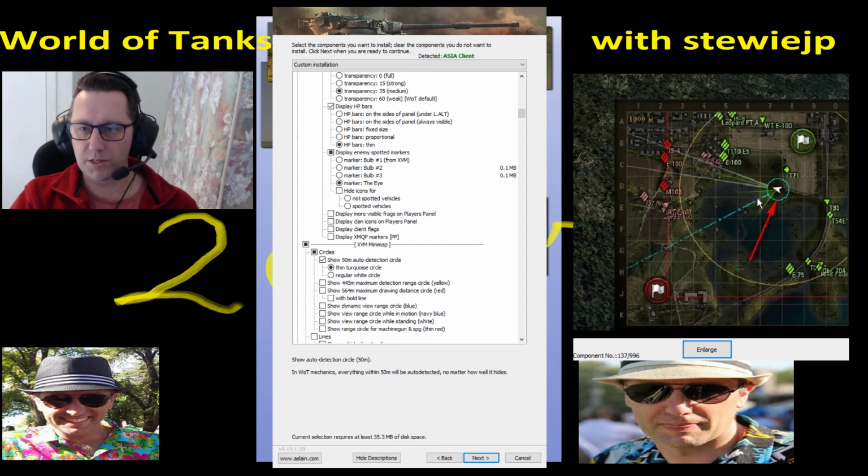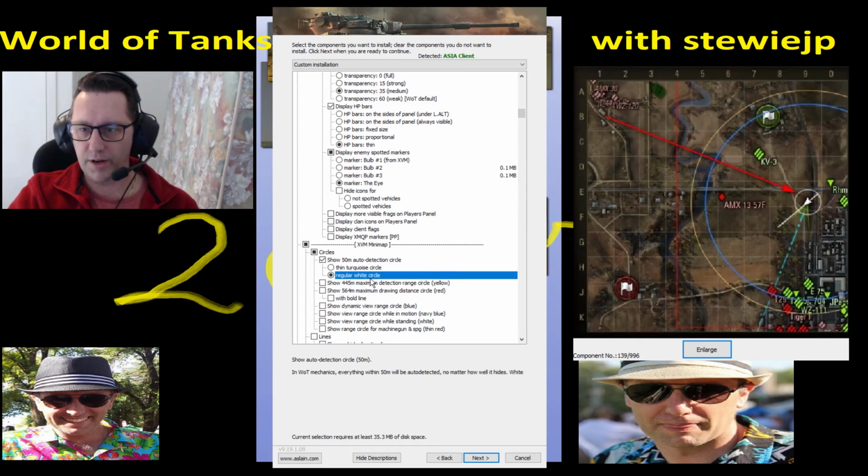This blue line is the way the camera's facing. These two white lines are the way your turret's facing. So if a tank appears between those lines, you know you might have shots on them, unless they're behind cover. And this red square, which is now a red circle, and that's what I meant by being updated, that's your view range, your render distance, I should say. You might spot tanks in this circle, or they might spot you if you're shooting. And anything outside that square you will not see. It's just too far away to see.